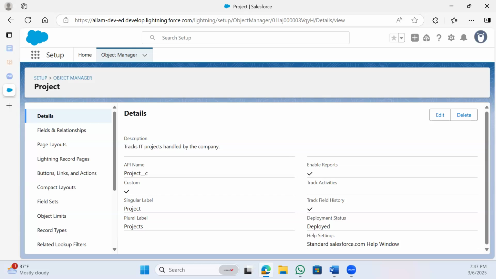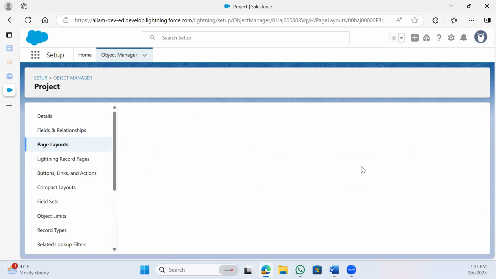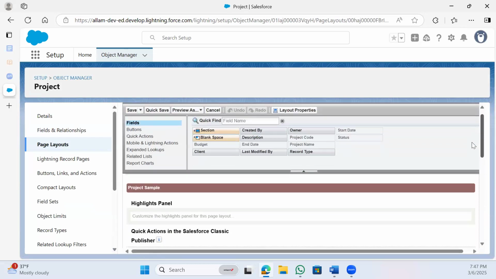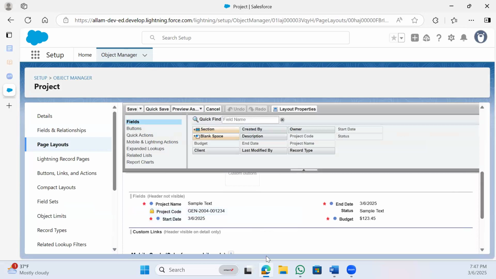Group fields into section. Here, project name, project code, start date, end date, status, budget.